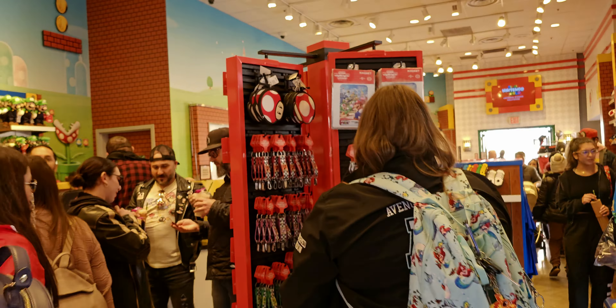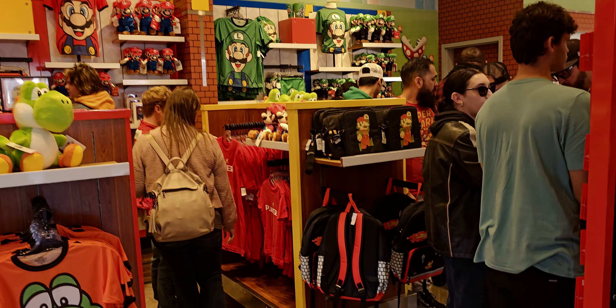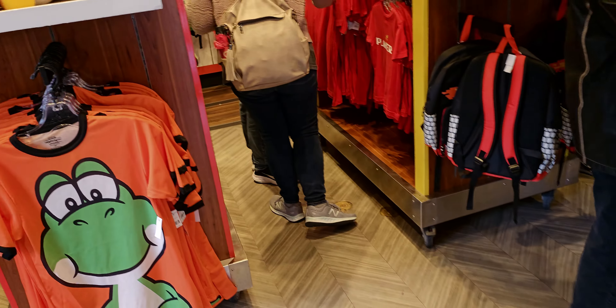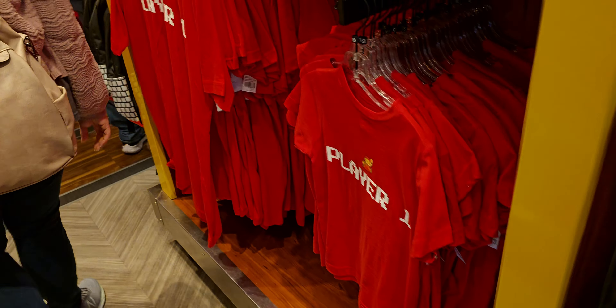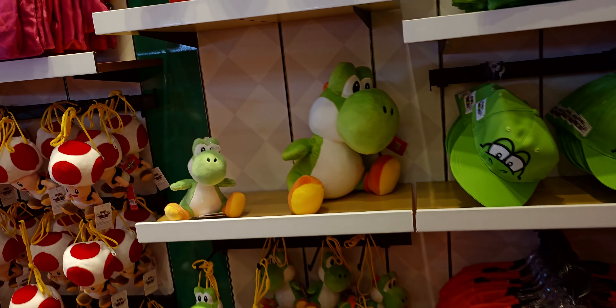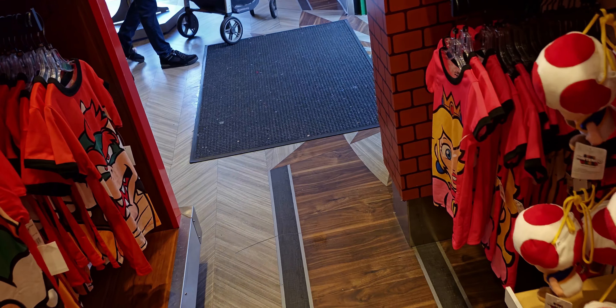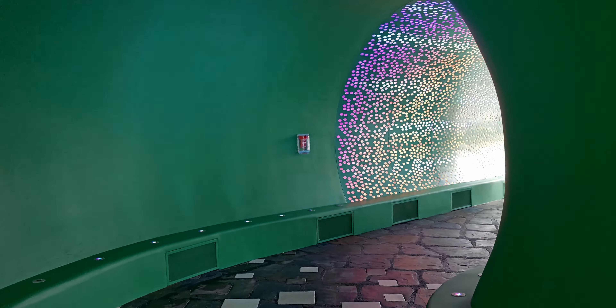It's really fun — so check out this store if you're here at Universal Studios. Lots of fun things to find. I love these shirts — something here for everybody. They have all these little Super Nintendo stores all around the park, which is really really fun. I'll try to film some more stores for you guys.